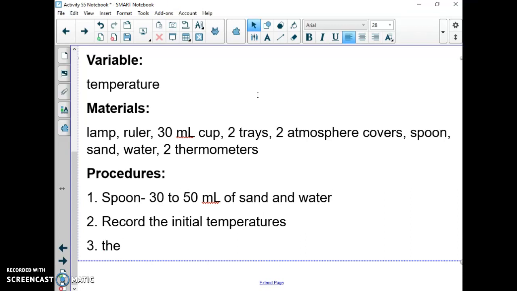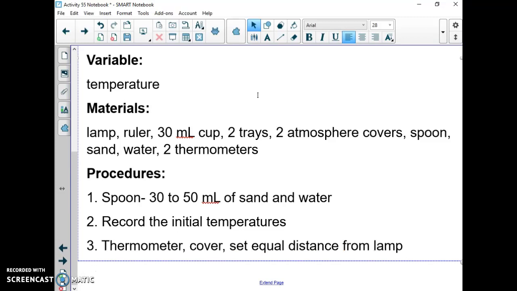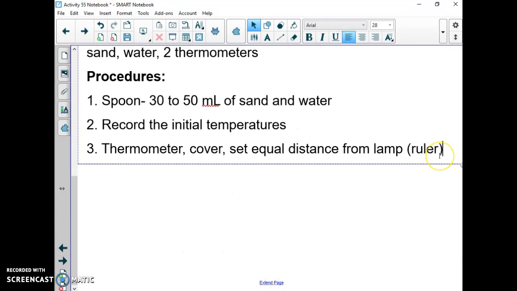You have to tell me at some point to put the thermometer, the cover, and set the tray's equal distance from the lamp using the ruler. Okay, so you have to put the thermometer in the trays, you have to put the cover on the tray, and then you have to set the tray's equal distance from the lamp using a ruler.